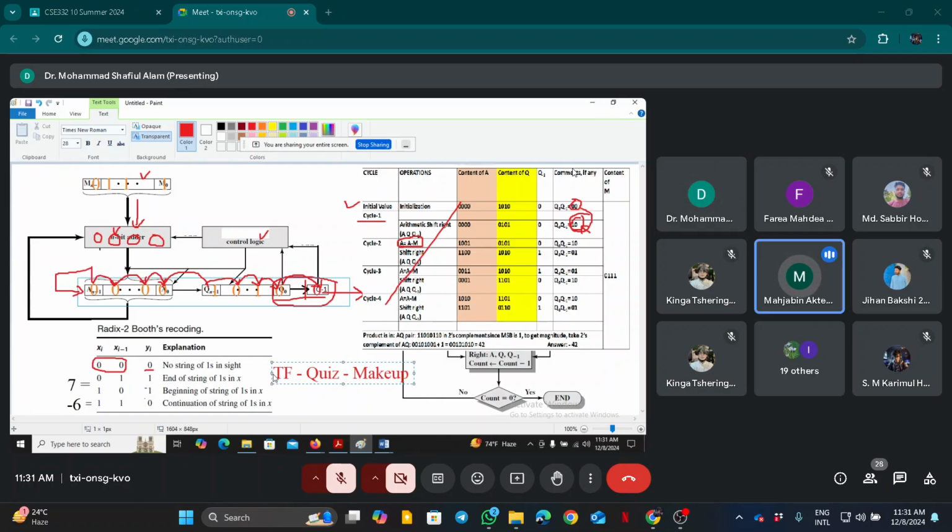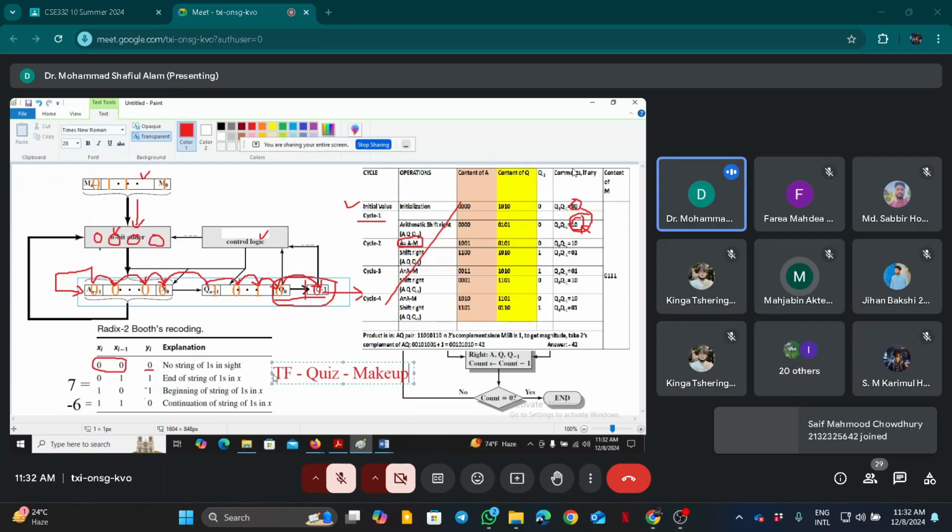Sir, I have my next exam at 1:40, so will everything finish within that time, hopefully, or will it take more time? No, no, no. We will not extend it. We will not create any problem for those who have exams in the next time slot. So I'd be very careful about that. Okay sir, thank you. So we'll finish everything a bit early so that you can at least make up your mind for the next exam, right?